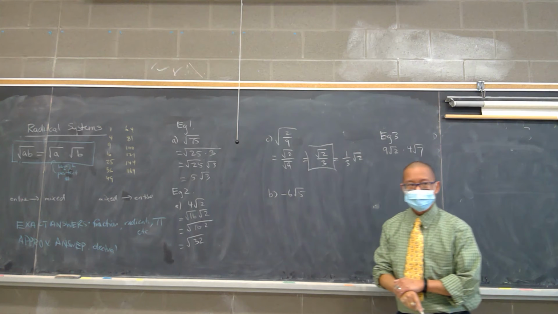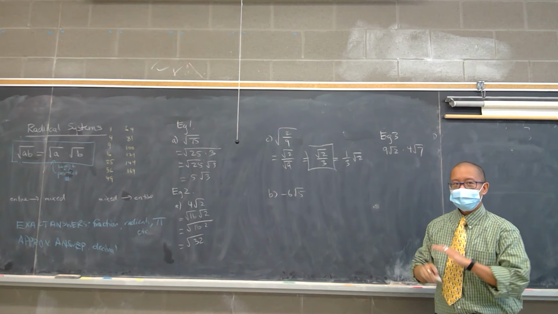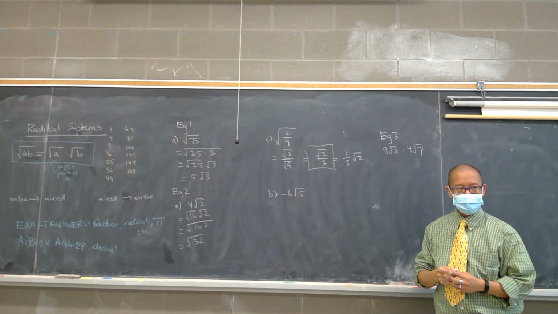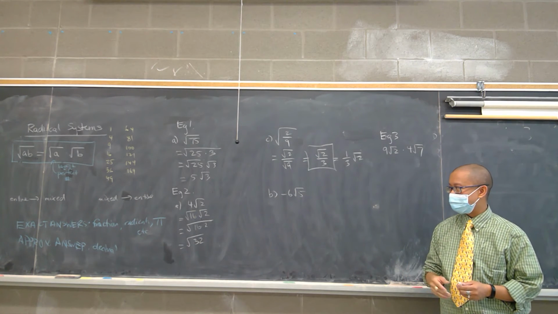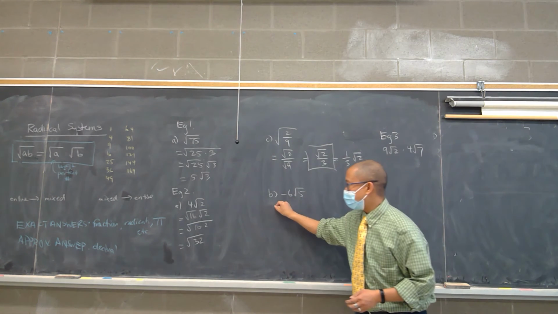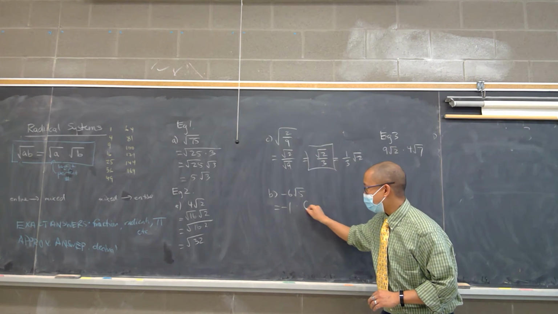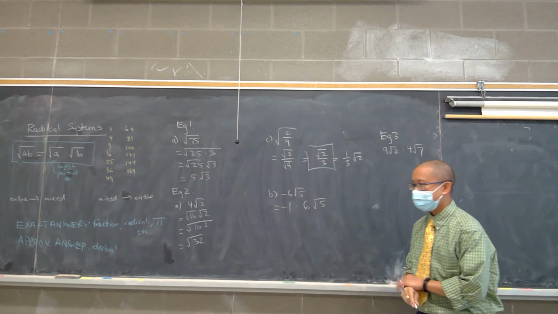This one's a little bit trickier. Notice this is negative 6 root 5. This one's a little tricky, so you might want to put a star just to make sure you can grasp it again when you're doing your work at home. I would recommend that you factor out a negative 1 first. So negative 1 times 6 root 5. Everyone see what I just did there?